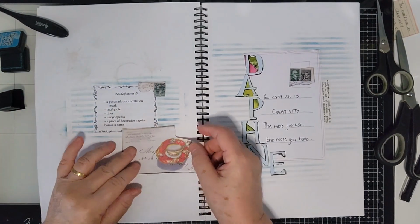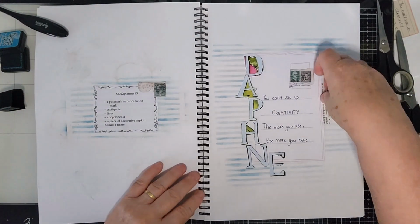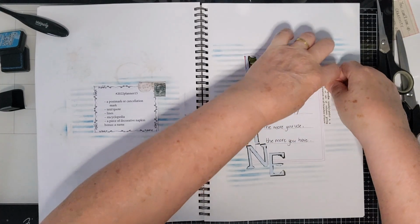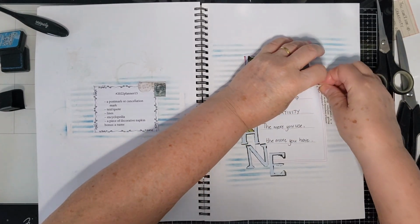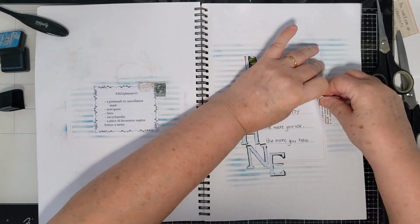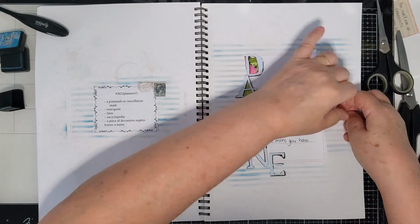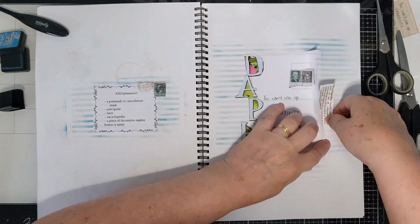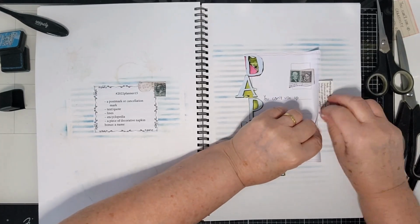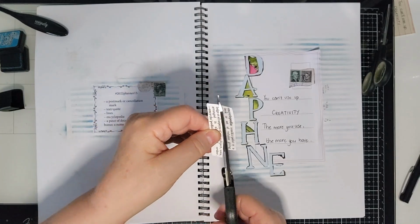And what else do I want? There's a name there. So I want to put the name. It doesn't really sort of fit on that side. What I might do is just pull this up a little bit. Probably should have thought of that first before I did this. It's always the way. You do something and then you think, oh, should have done that. Oh dear. I should stop saying that. I notice how much I say it now. Oh dear.